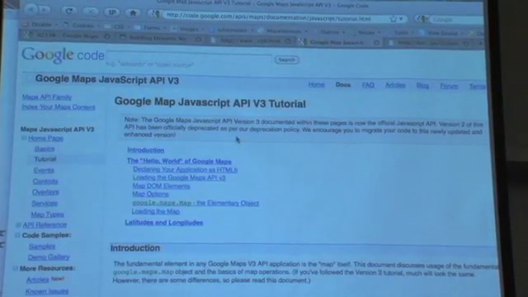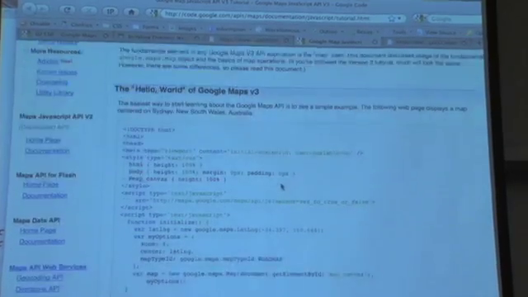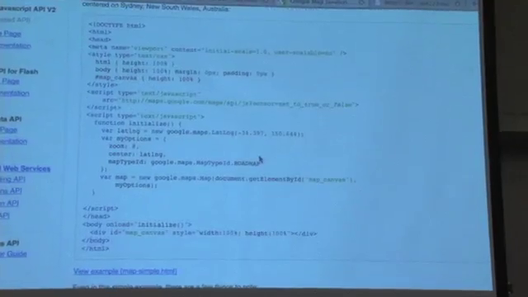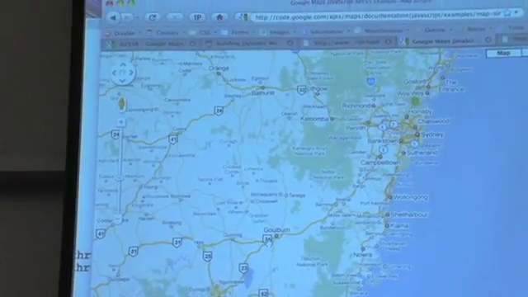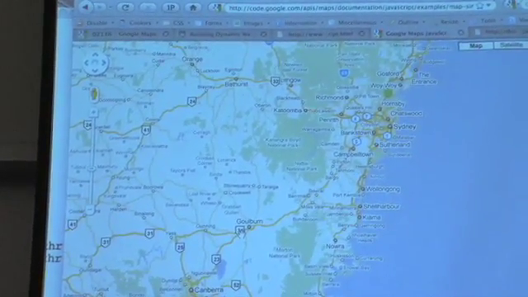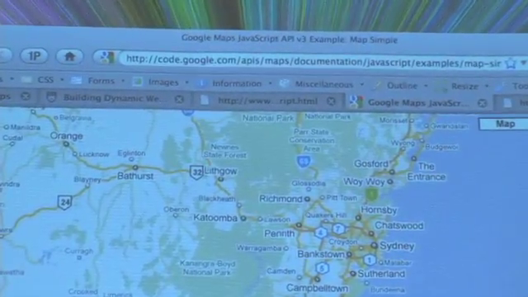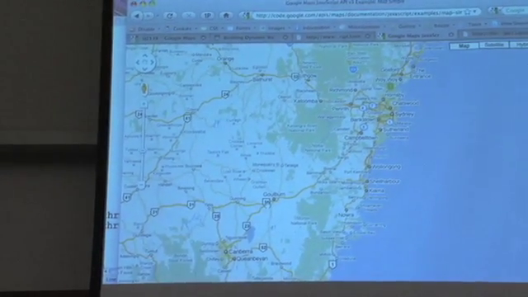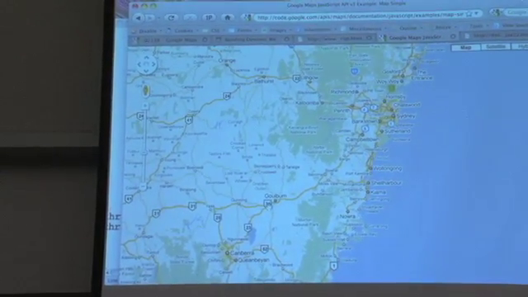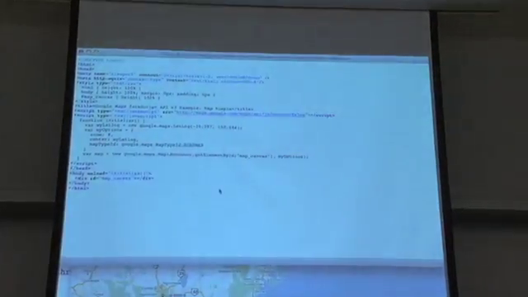And this uses, as you might know, some JavaScript code that allows you to load the map on a web page. So this is just a simple HTML file that has a few lines of code and a few lines of JavaScript and a little bit of XHTML, and you'll notice that we get, as a result, this Google Map. Now, there's been a couple of revisions of the Google Maps API. The latest is version 3, and it's actually pretty good these days, what they can do. But if we take a look at the code that is used to make up this page, we'll notice that it's actually not all that complicated. It's really just a few lines of code.